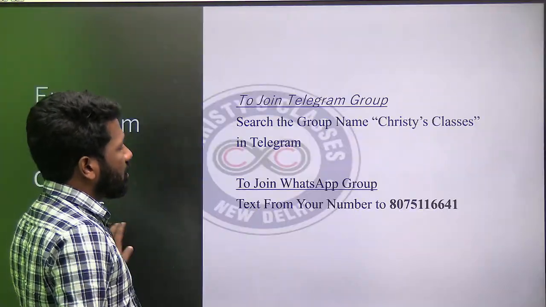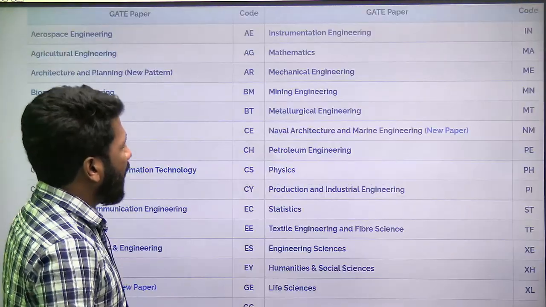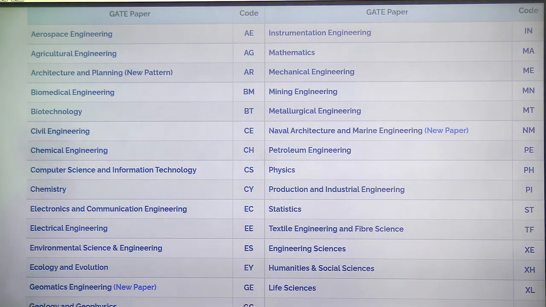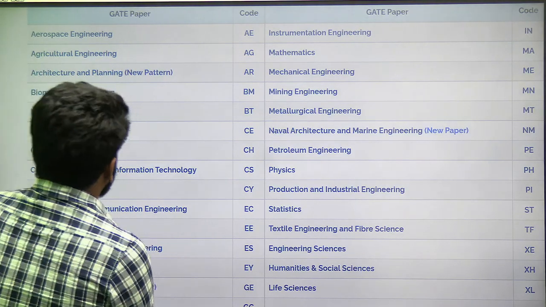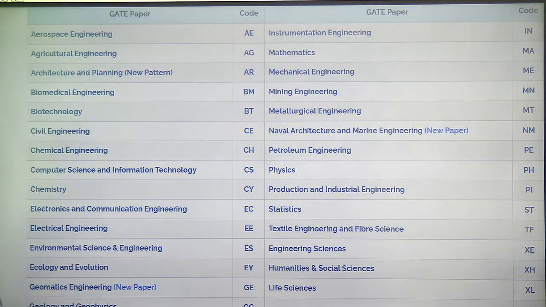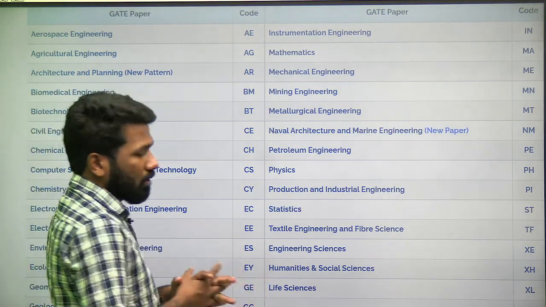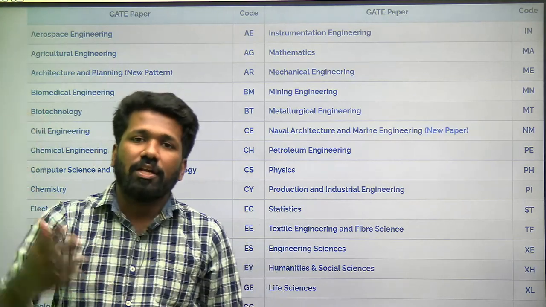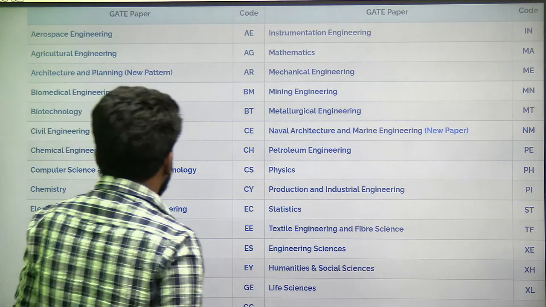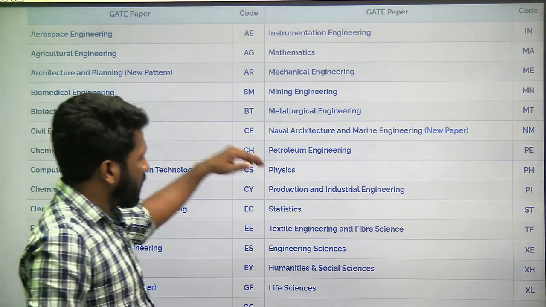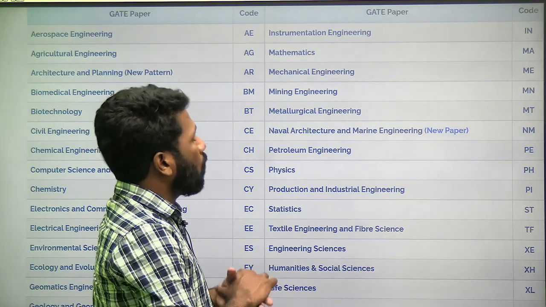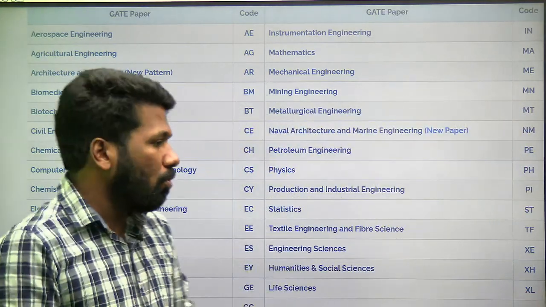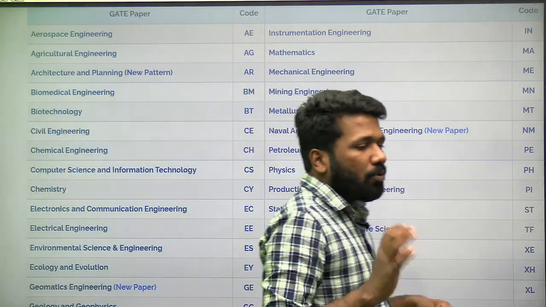And as I tell every day, this is a common course for all engineering streams and all pure science streams. The major engineering streams like electrical engineering, electronic and communication engineering, mechanical engineering, computer science or chemical engineering, all these engineering streams have the same aptitude section for general aptitude. And pure science students, you already know because I teach in the pure science CSIR-NET category also. Chemistry, biotechnology, physics, statistics, life science, mathematics, all these streams have the same aptitude paper for the GATE exam. So this is a common course for all these streams. All 29 subjects will get the same question paper for aptitude.